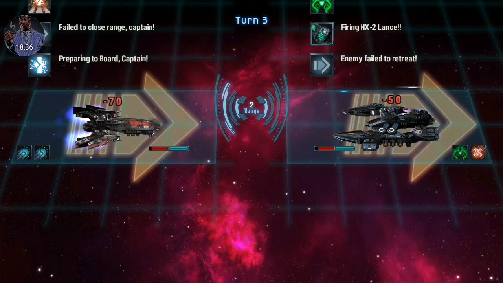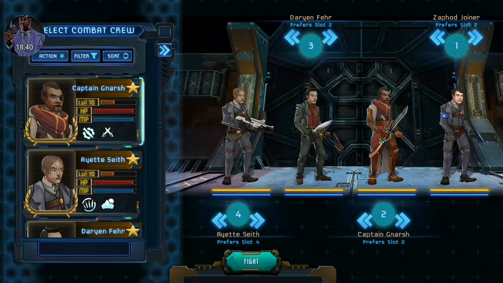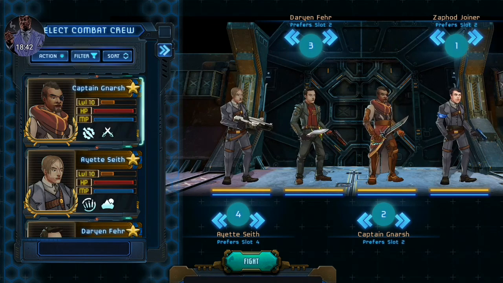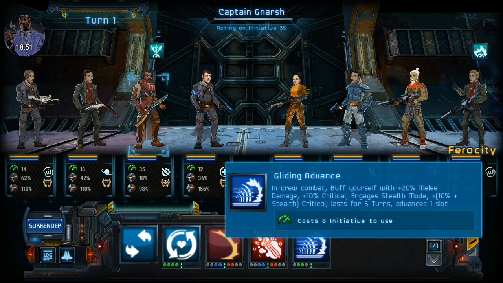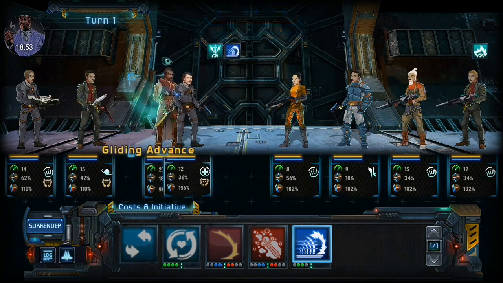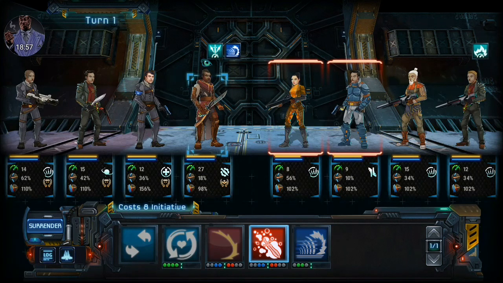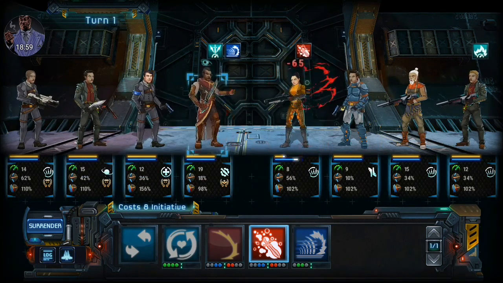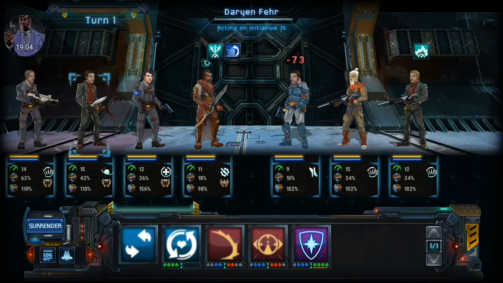And unfortunately, they hit us with their lance, but we are able to board. We do not close the distance, however. And looks like they've got 3 soldiers and a pistolier. One of the soldiers does have a snubber, which we should be taking out first here. Captain uses gliding advance on his first turn, and then is able to kill the snubber before they're able to respawn.